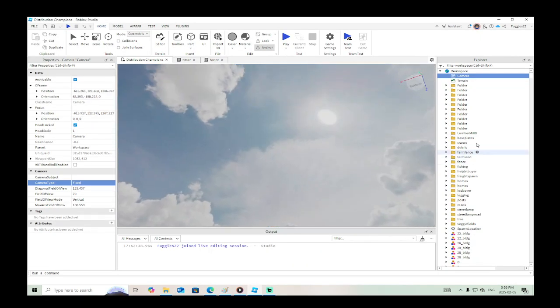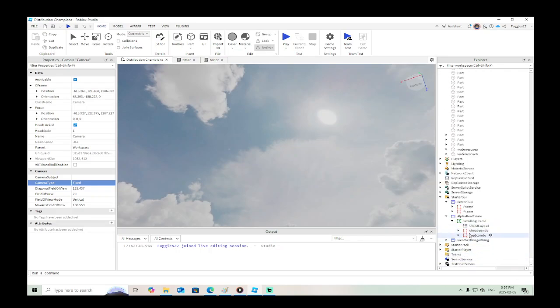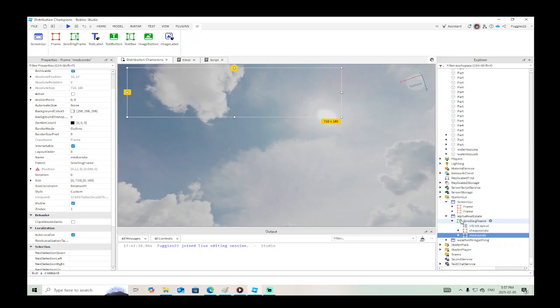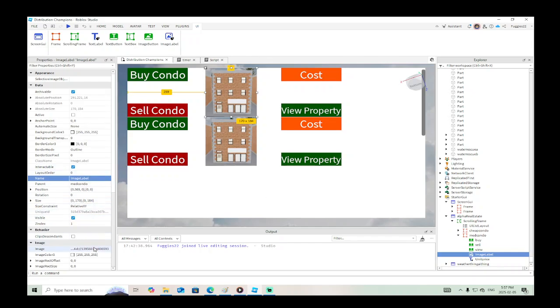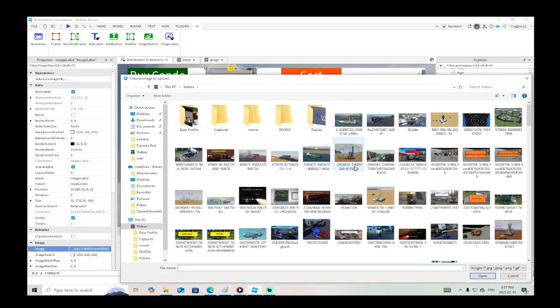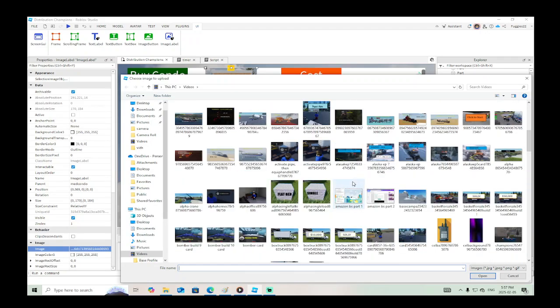Okay, so then we can go here. Now after this we need to add the value system. That's the next part. We can enable this, and then we can go down to here and go into the image label, and say I don't want that image anymore, I want to change that image to something else. We can choose a file. And then, where's our brick building? It should be right next to it, actually.